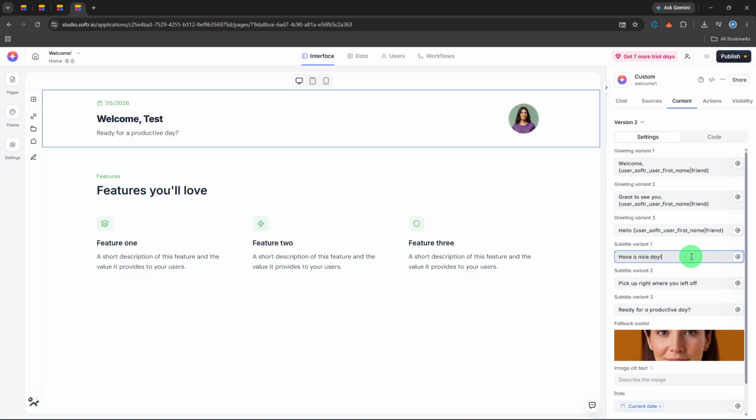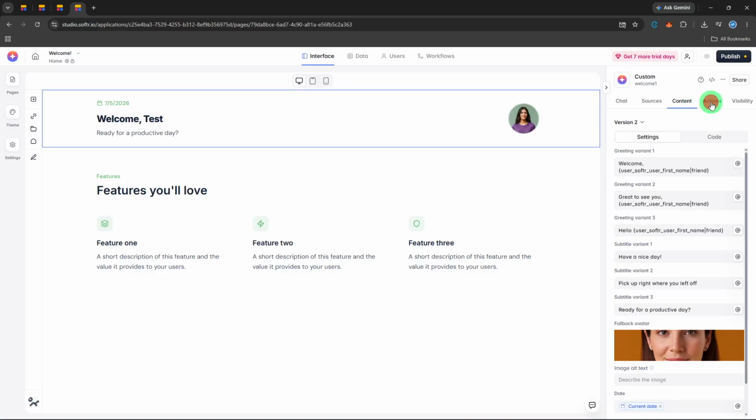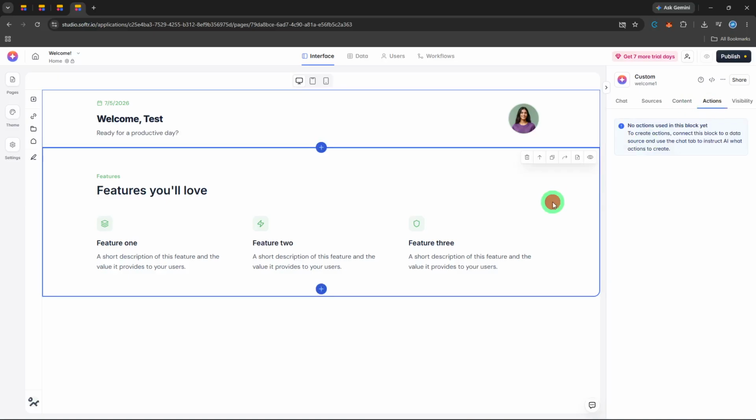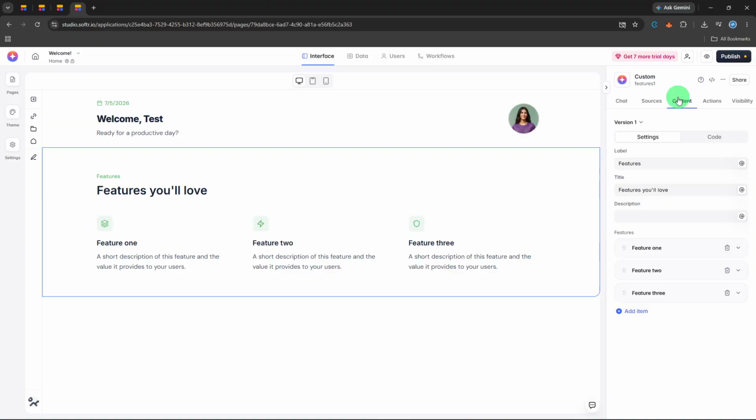If your application needs to display live dynamic data, you'll want to connect a data source. Head back to the dashboard and open the Integration section. Softr connects seamlessly with services like Airtable and Google Sheets. Once you link one of these, you can pull real data into your app. This is incredibly powerful for building things like customer directories, inventory lists, or client portals where information updates automatically. Connect your data source early in the process because it will affect how you design your blocks and pages.